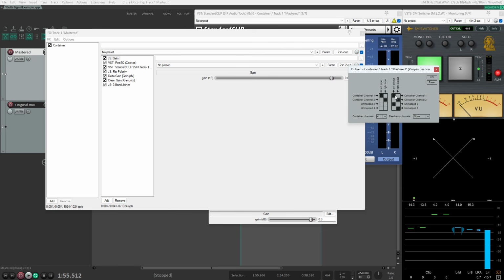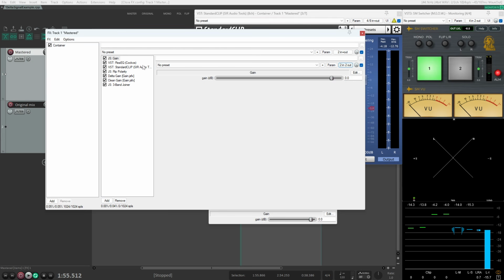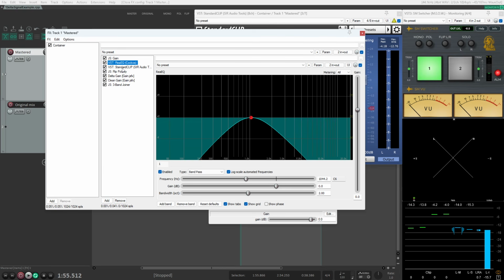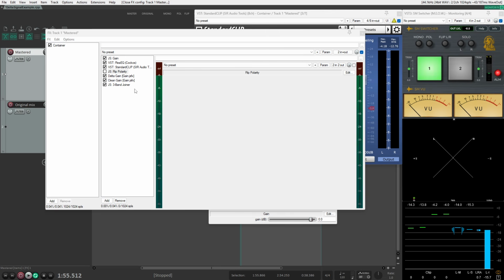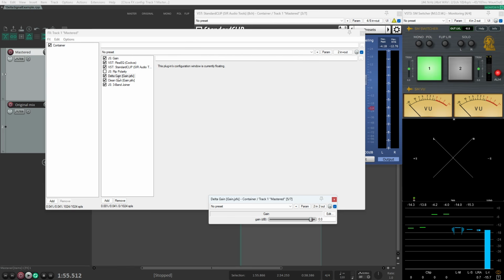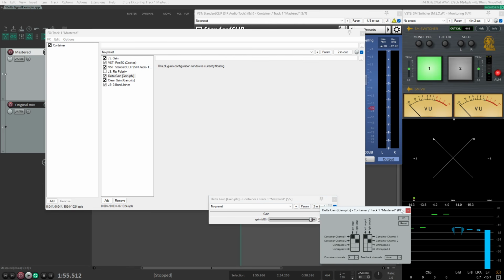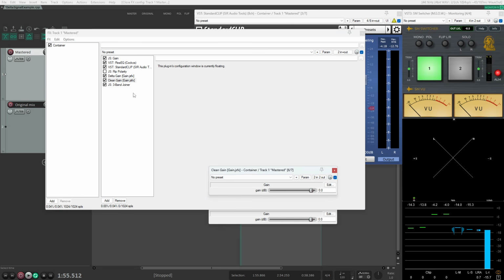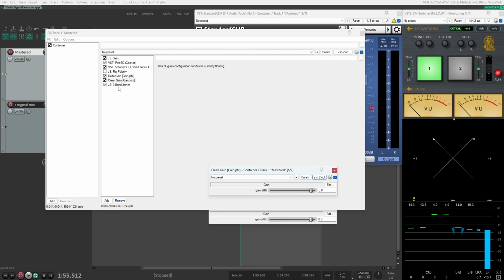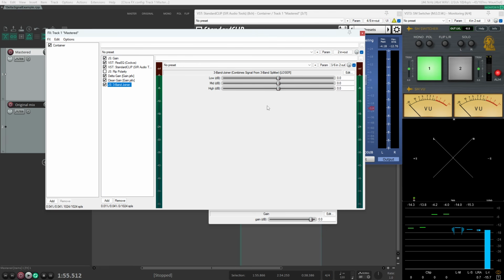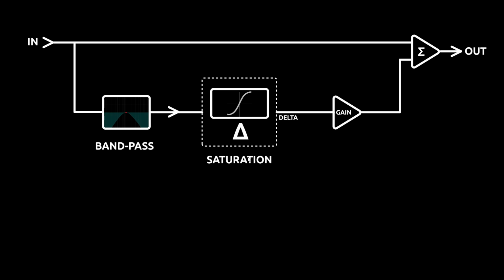And the first thing I do in the chain is to split the clean signal into 2 paths. And then I do all the processing on channel 1 and 2 and keep 3 and 4 as the clean signal. So the bandpass filter and the clipper and the polarity switch and also the delta gain are all in the path of channel 1 and 2. And then the clean signal is in the channels 3 and 4, and these are then recombined at the end. So that's one way to create this signal flow in Reaper.